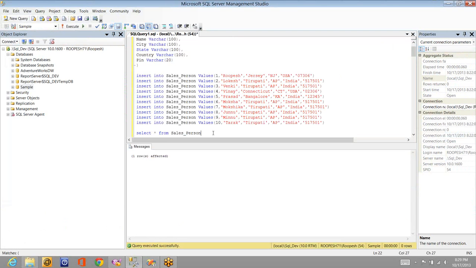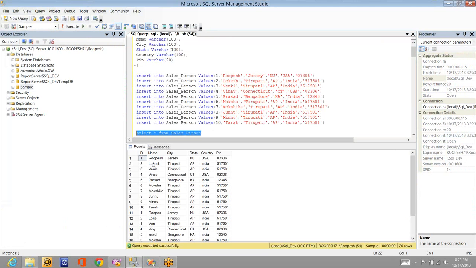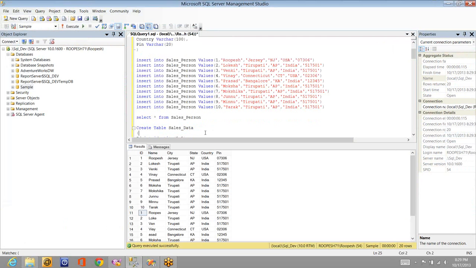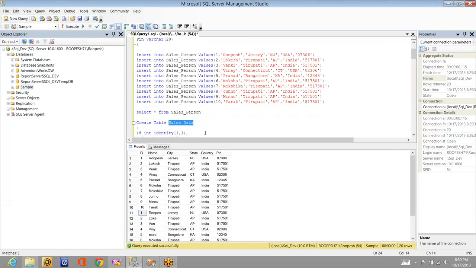If you observe, ID 1 has Rupesh, Jersey, New Jersey, USA, and this is the pin code. And there is one more with the same ID, Rupesh, Jersey, New Jersey, USA, and 07306. Let me show you how this output will be if I join these two tables using inner join.